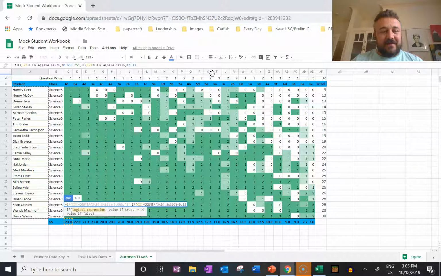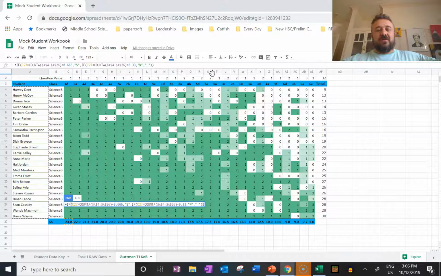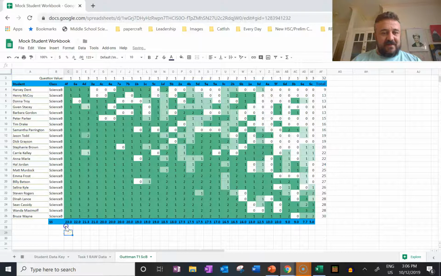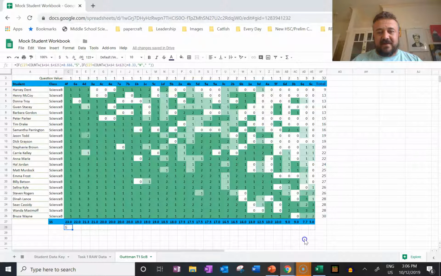Now we're back in our logical test. Comma. If this is true, if it's less than that value, we want it to say weakness. Now, if it's false, we'll just give it a space, so it's a blank cell. And then we need an extra bracket. It's all closed off. That's magical. All right, let's go. Bang. Success! Great success. Drag this across.